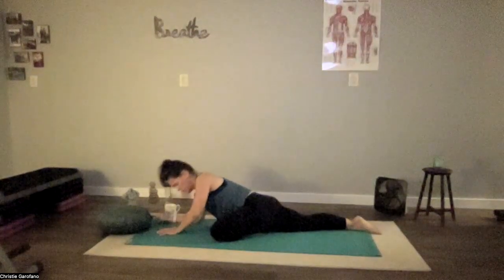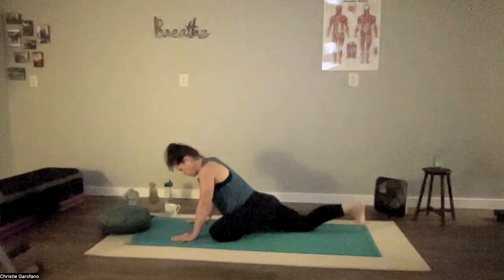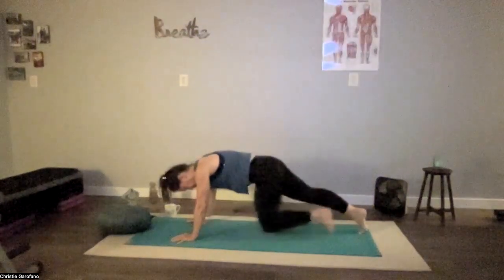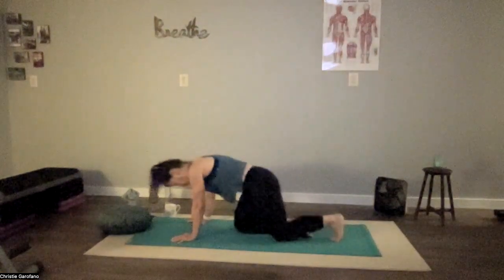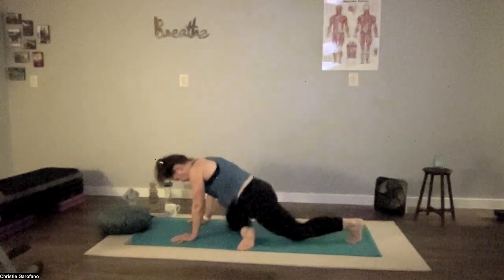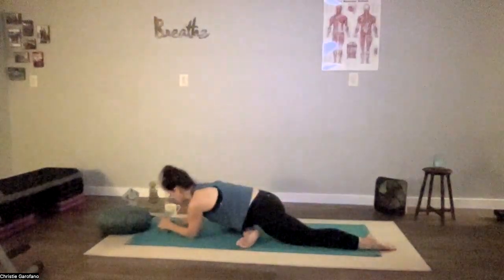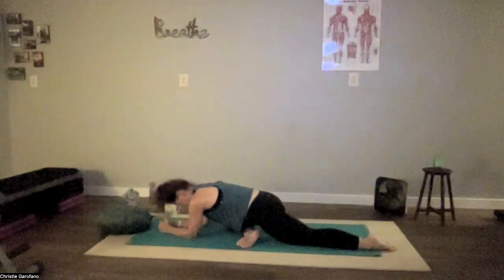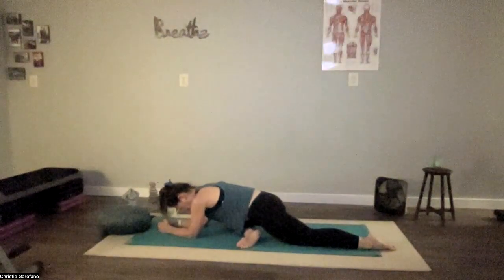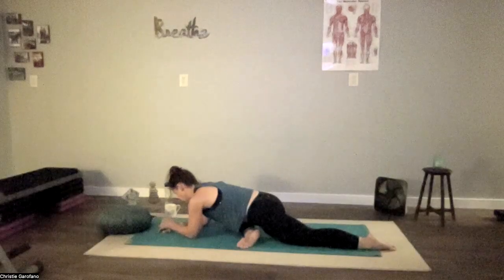This is the final stretch before we take a little bit of Shavasana time. So you can stay here a little bit longer, or you can come up and switch it to the other side. Again, taking your time, making that transition. Just noticing how you feel. Hopefully, it's a little bit better than when you started.